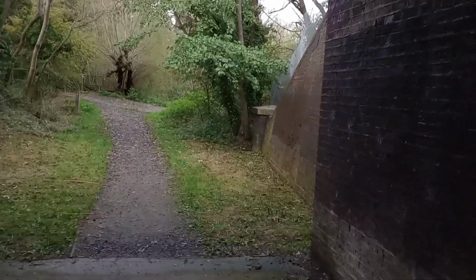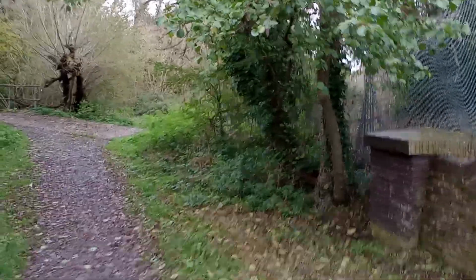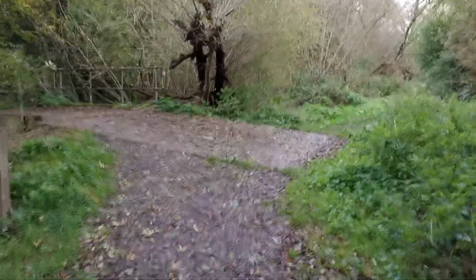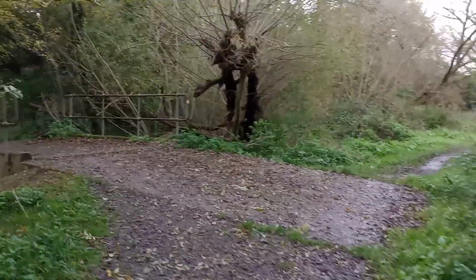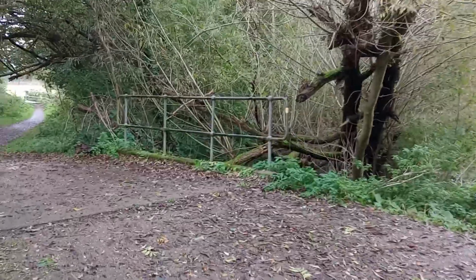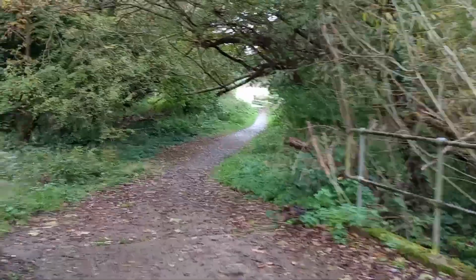I won't film the graffiti because my voice has changed again. I've no idea what the graffiti means. I think people put a tag on the wall, a tag being their name. Now, here we go over the River Pinn. If we wanted to, I will slightly, and see the other side of that rather beautiful arch, which is here.